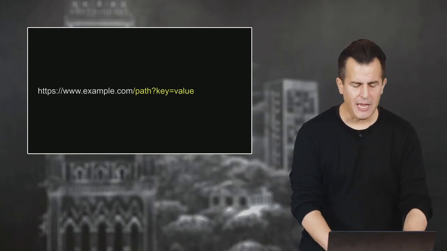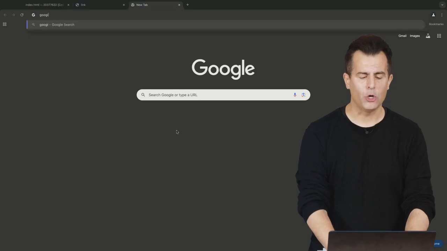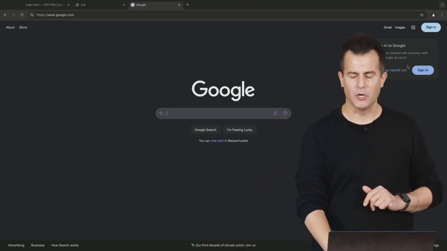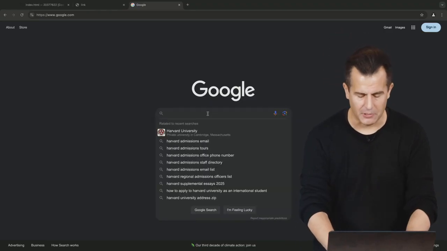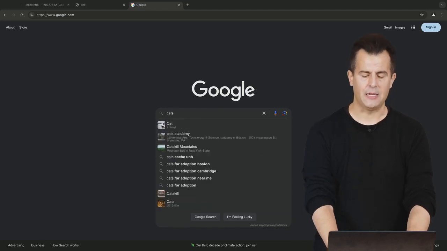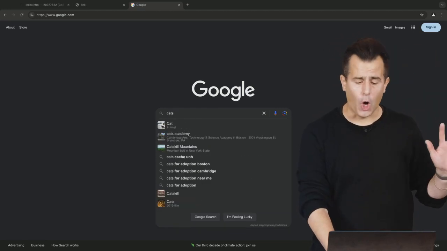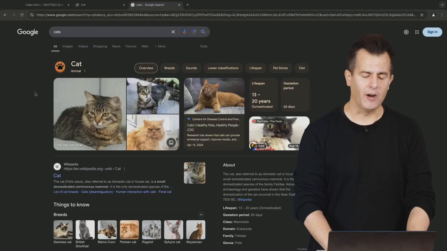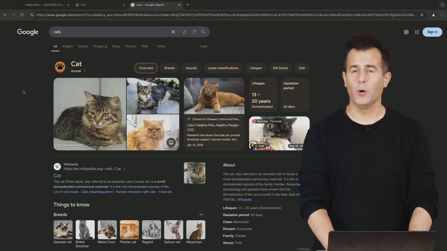So for instance, let me actually open up a brand new tab here. Let me go to google.com, just the main page that doesn't come with my browser. And I'm going to go ahead and type in something like cats, C-A-T. Now, ignoring the fact that there's a whole lot of autocomplete going on here, let me hit enter. And let me emphasize my URL. We can be distracted for a moment by the cute cats on the top of the page.